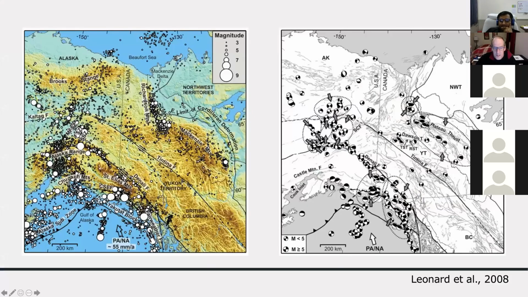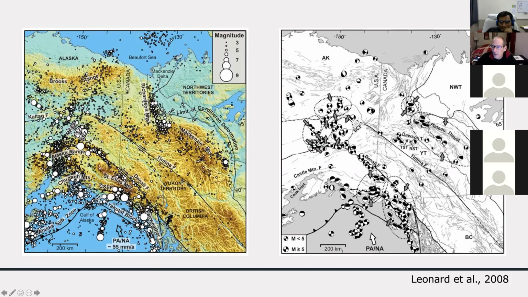We can look at seismicity in the area. To the left here, I show the Mackenzie Mountains, and you can see it's a fairly high area of fairly high seismicity. And then as I go inboard from the Mackenzie Mountains towards the plate margin, there's an area of fairly low seismicity until I get to the Denali Fault, where there's a lot of seismicity. So what we think is happening is this area between the Mackenzie Mountains and the Denali Fault is actually not uplifting or doing anything, really.